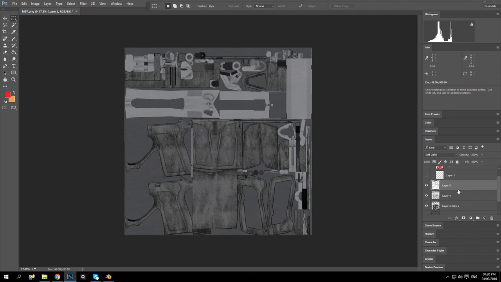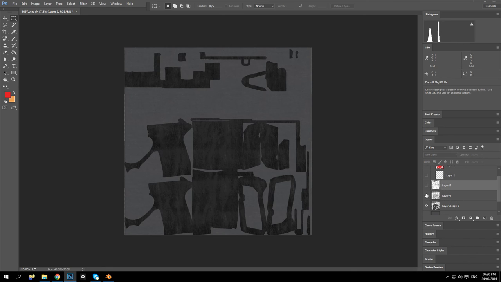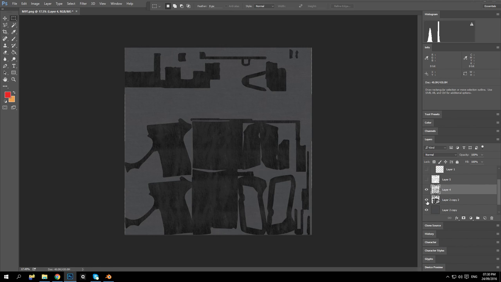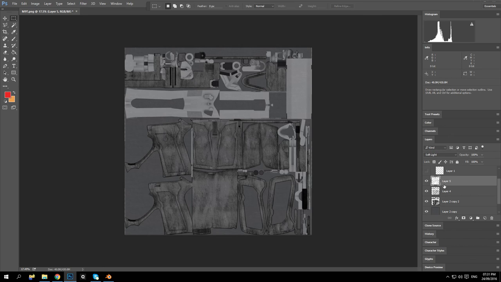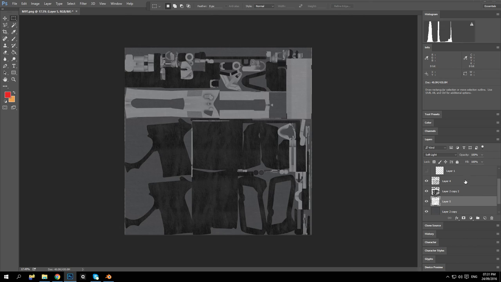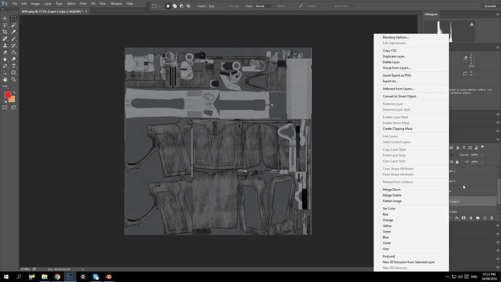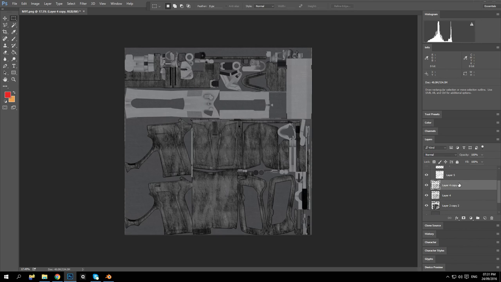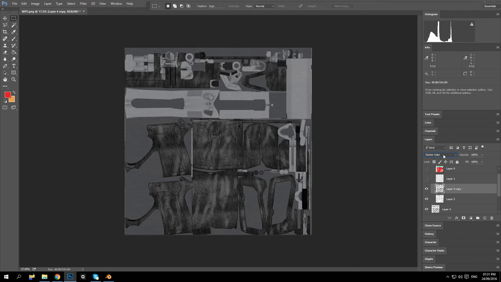So what we could do is hide that for a second. What's this layer? Okay. So I'm going to merge these layers. No, I'm not. Going to bring this up a sec. Bring this down. No, actually, go and duplicate our cracks, and I'm going to, where were you? Man, getting confused here. Okay, so duplicate cracks. Okay, move that above our AO. Cycle through the filters here as well.